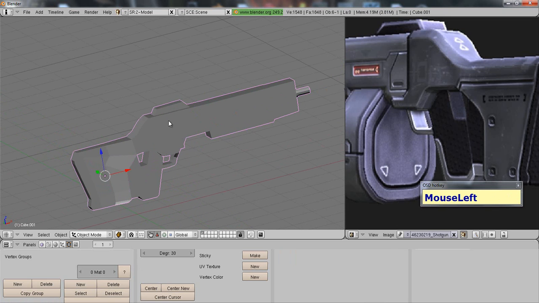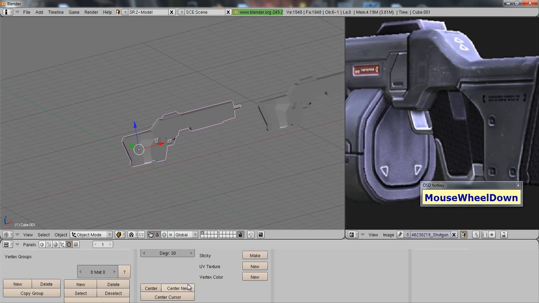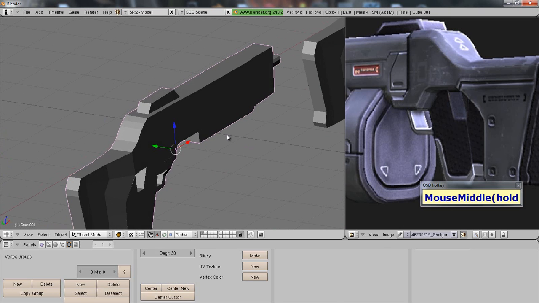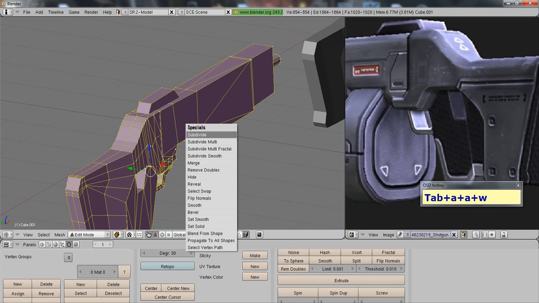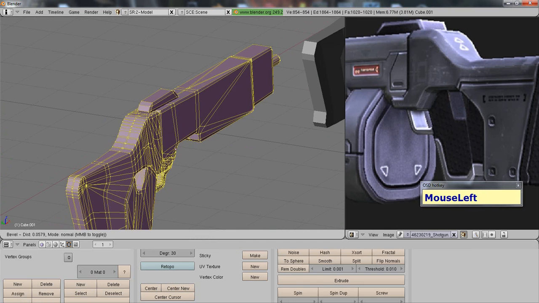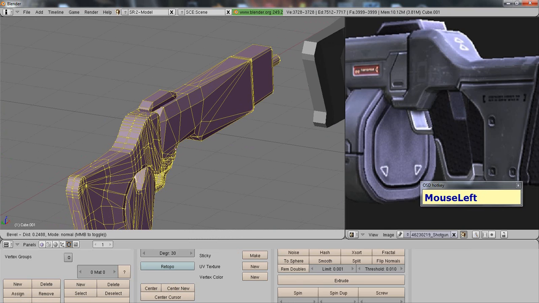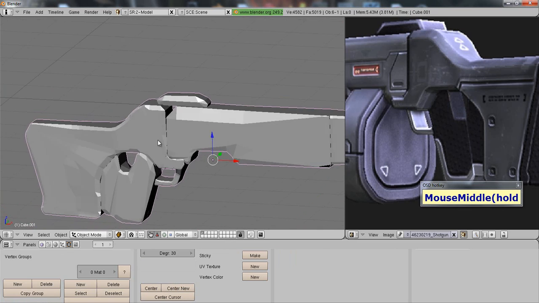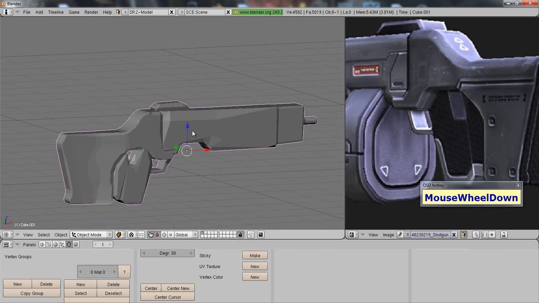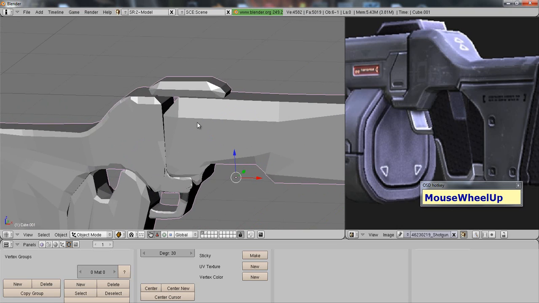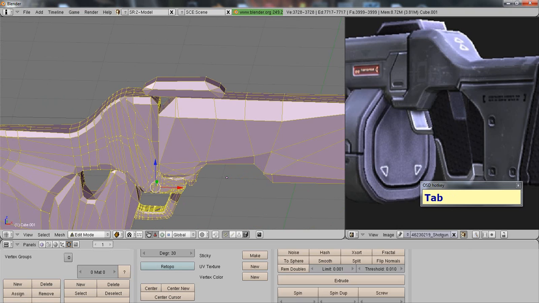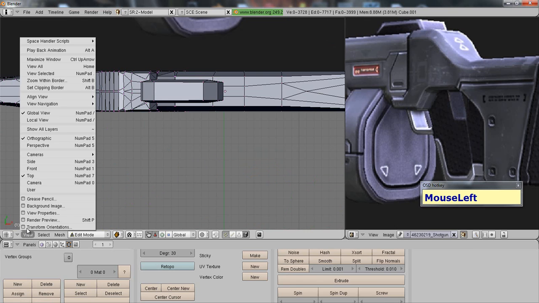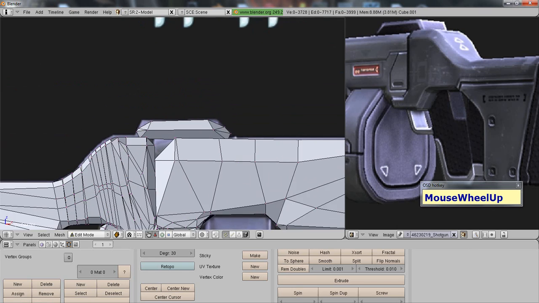Okay, I'm going to join selected. I mean, join all the individual parts into one piece. Here we go, and we're going to click tab, select the whole thing, click W, and then hit bevel. So it smooths it out. We do have some problems. One problem with this is that it will kind of mess up your mesh. That's why I like creating one whole solid object. And that's what we're going to do next.